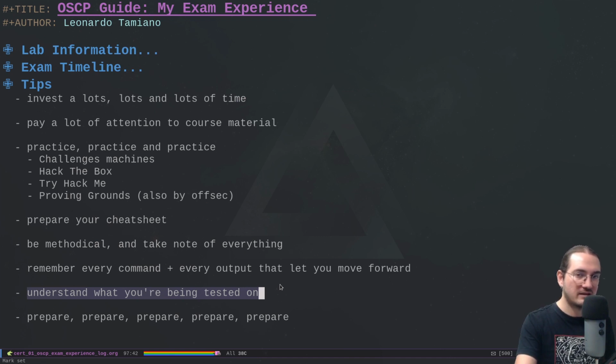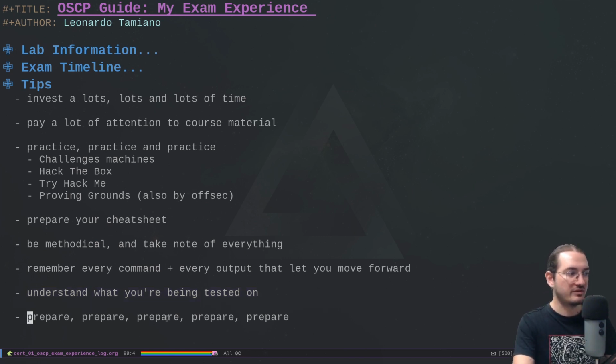Of course it's important in the real world, but OSCP, after all, aims to be a foundational, entry-level certification. It's really hard, but it's still entry-level. There are other certifications like OSCP that test you on antivirus evasion, so understand what you're being tested on. And this will be the topic of a future video where I talk about the expectations of the exam.